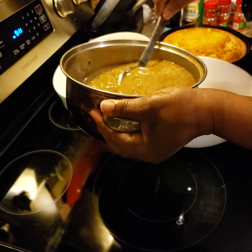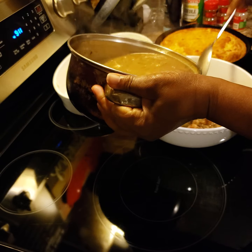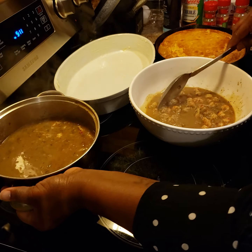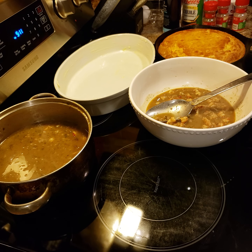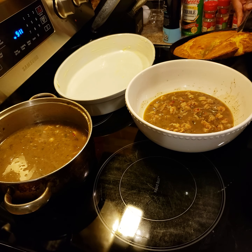We're just going to put some of this dressing mixture in — honey, it is full of crawfish, I'm telling y'all. I know a lot of y'all like to get on my posts, but my food tastes really really good. There's nothing wrong with using store-bought dressing mixes — if you get a good brand they are really really good, great flavor, especially if you're cooking a lot of food.